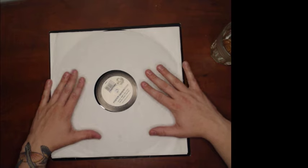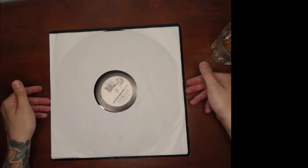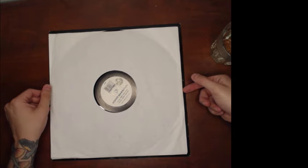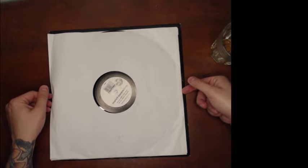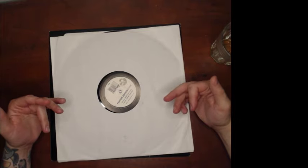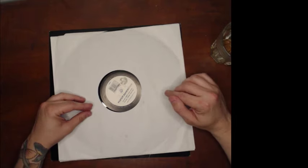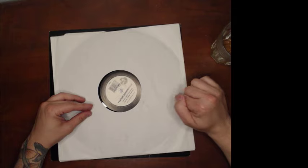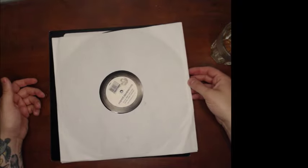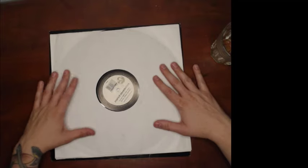So I'll pretty much pick up anything I see by Perfect Combination because I have that personal connection. This one was on Freeform Records. Both the A and the B are pretty generic tech step tunes of the early 2000s. There's nothing special about them. Both tracks are decent, but they don't call out to me. If I was digging through my records wanting to create a mix, I probably would never pull this one. Now, that's not to say that it doesn't deserve to be on wax, because this guy can produce better than most people. But everyone releases some just kind of generic tunes. If you can find this one for like $1, pick it up. If it's more than $1, I might pass.